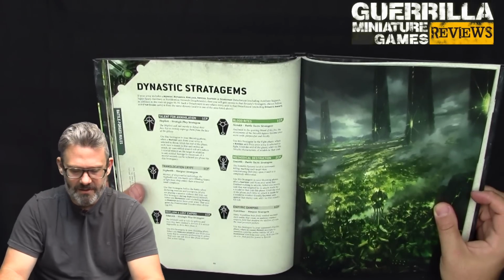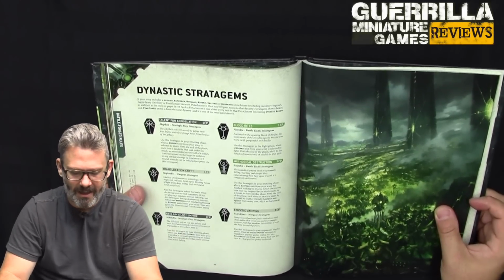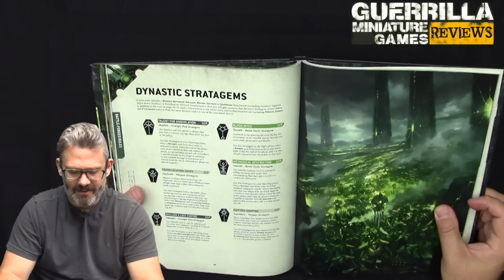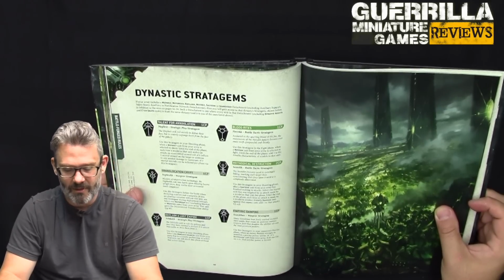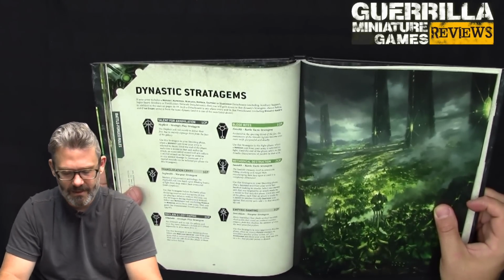Methodical Destruction for 2 CPs for Sautekh. Use stratagem in your shooting phase. After a Sautekh unit from your army has finished making its attacks, select 1 enemy unit that was targeted by the attacks until the end of that phase. Each time an attack is made by another friendly Sautekh unit, they get +1 to the hit roll. So you get the Triarch Stalker's ability, basically, for 2 CPs.